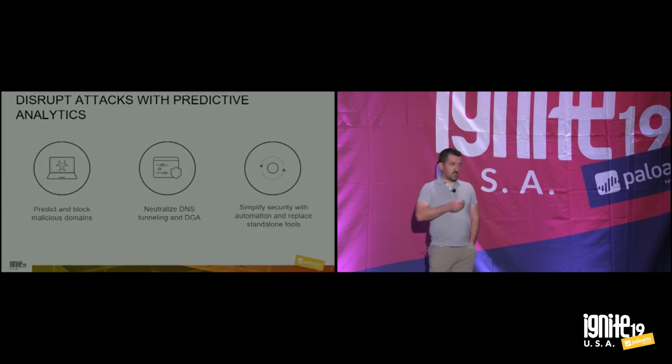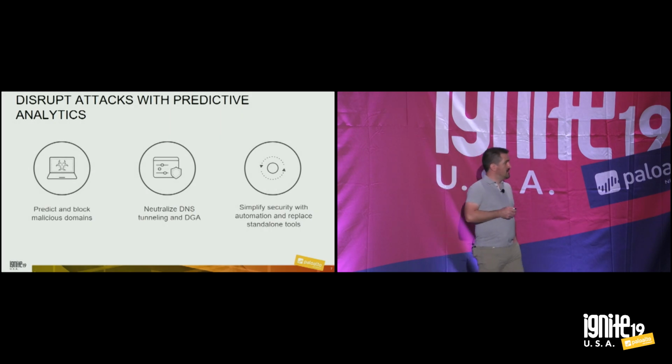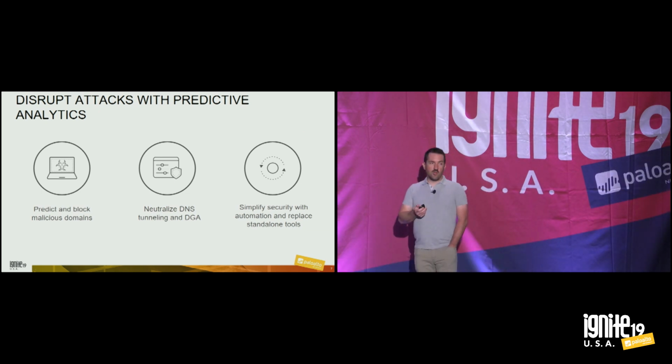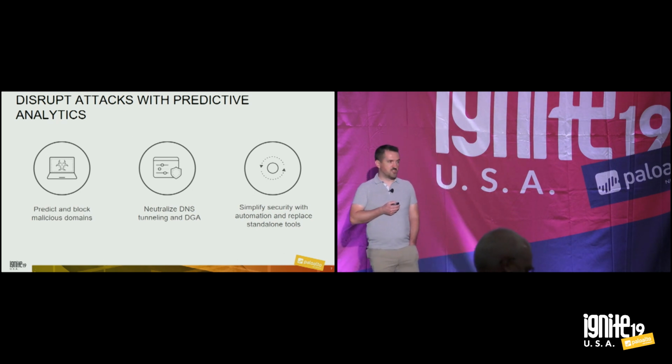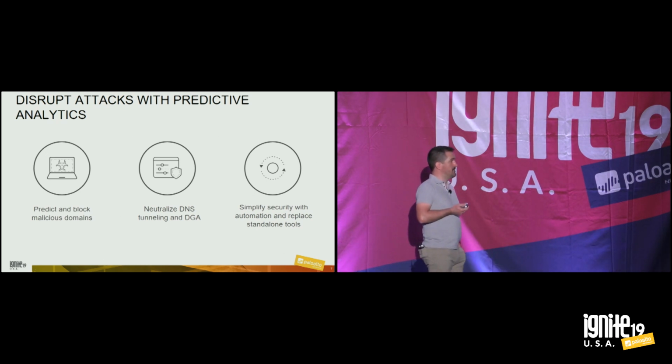So what does it really do? It helps us to achieve really three things. One, we can provide all that information we have, and we can, me personally, I don't like the term predict, but we can in real time identify malicious domains as we see them, even if we have never seen them before. But as we see them, we can identify them.